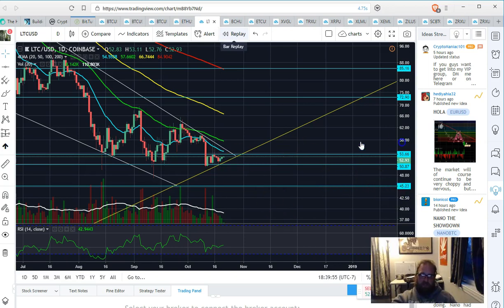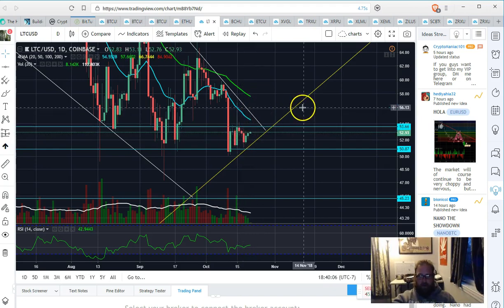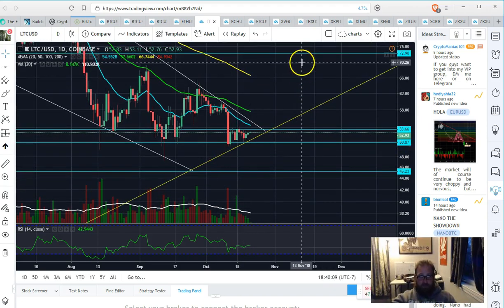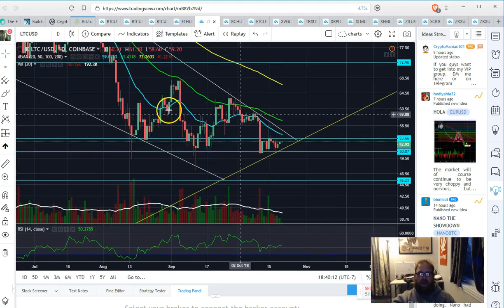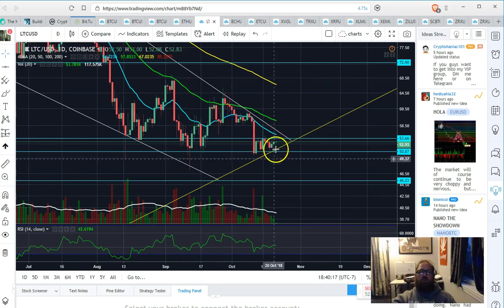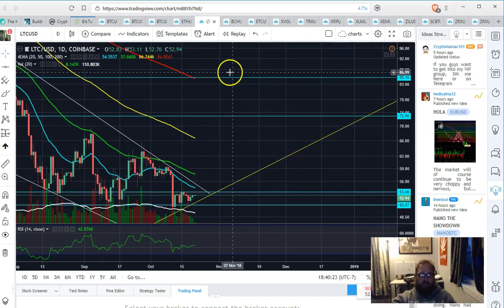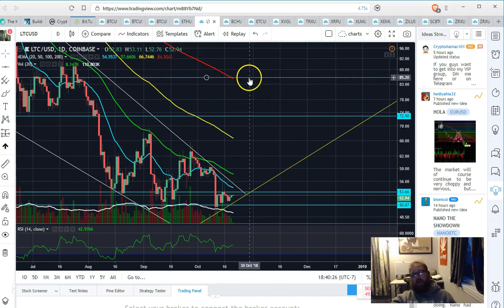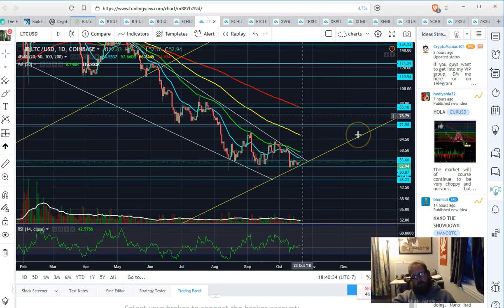Litecoin again, we're getting smashed in this apex right here, man. Right on the upward trend line. We're getting smashed on it. We're going to bounce up into this area. Why? Because we have an inverse head and shoulders created. Next move is up to the neckline, which is like back up to $72. If we break that, we're going to 84. Probably get a fall back there, I'm assuming. We'll probably get a retest. Possibly even come all the way down and hit the trend line again.